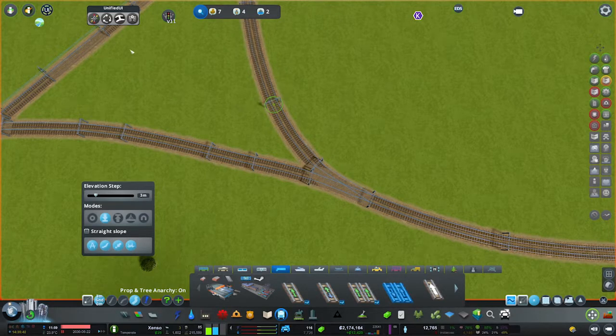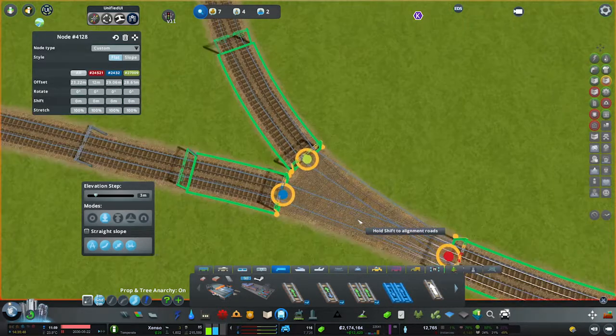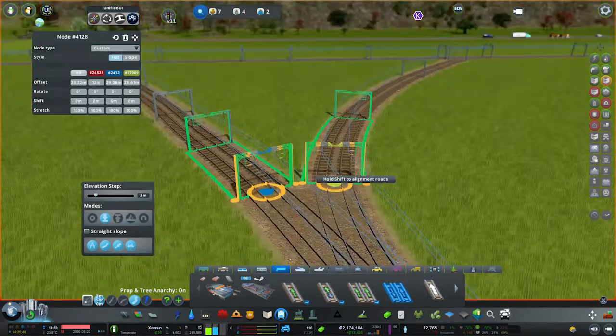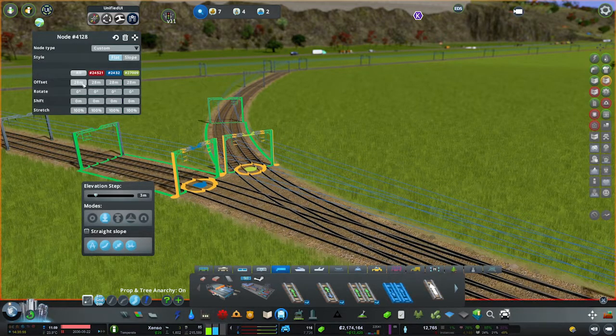Put them together again. Let's go in here, do like that and like that, and take a look so that the rails are there. They are. Maybe even expand them a little like that.